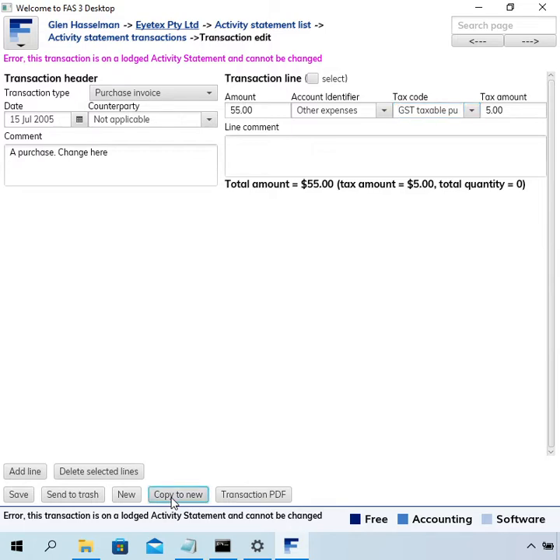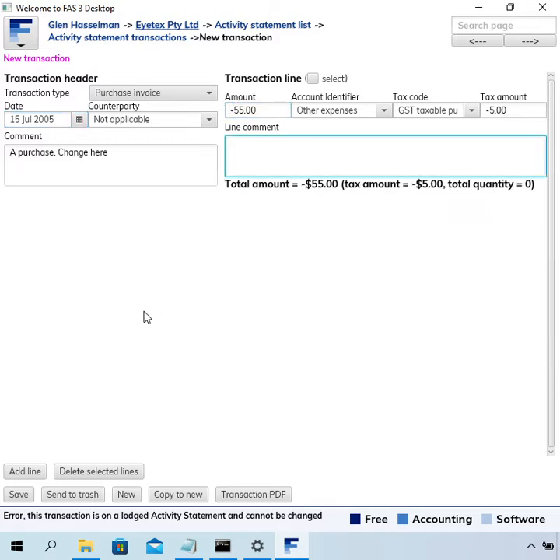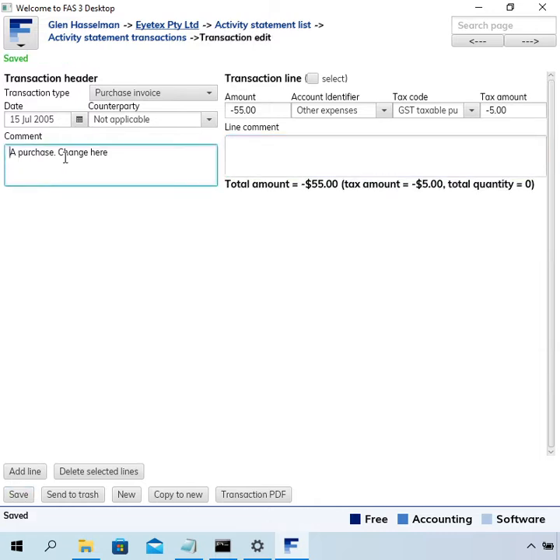You just click copy to new, put in a negative there, hit save. In fact, put in a comment so that you know what you're doing: reversing the transaction because it should not have claimed GST. Okay, save that.